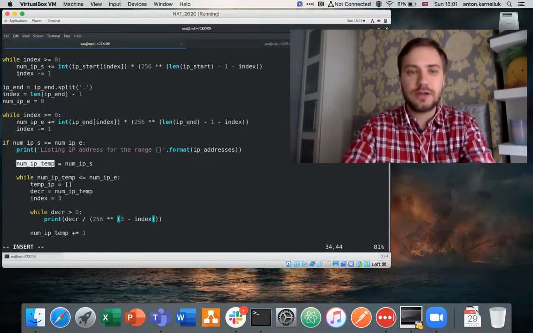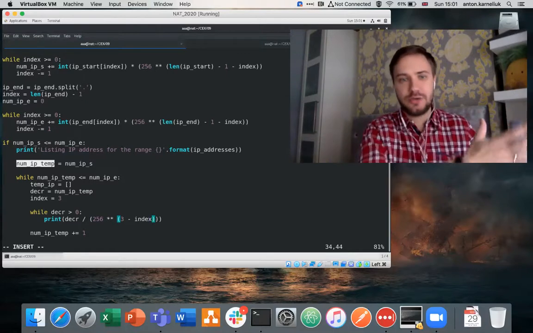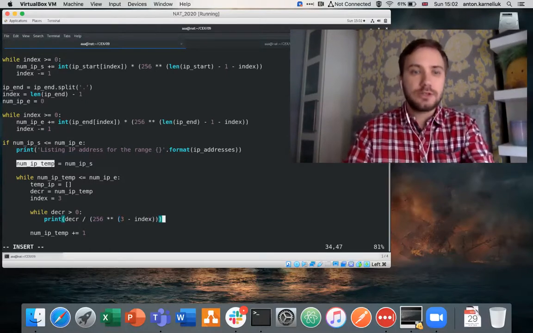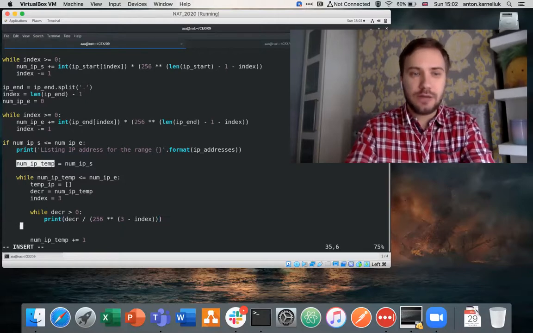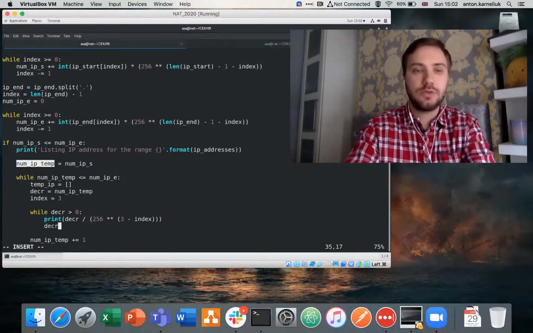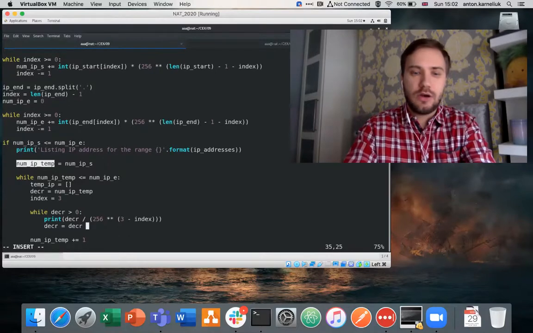We know that our IP address consists of 4 octets, the top is 3 and the last one is 0. So we will print this, and as the outcome, the decrement value would be changed to the rest of the division.